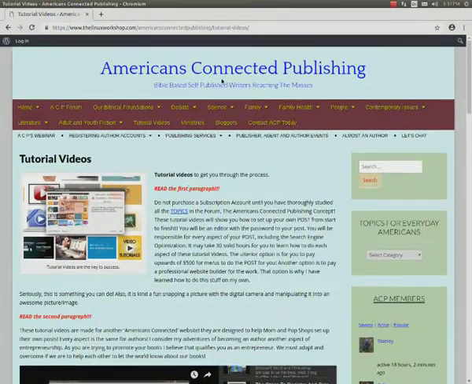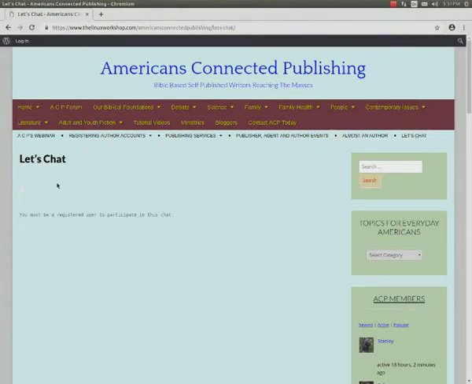Let's go back up. Published agents, authors. Okay, the chat room. Because nobody's logged in, this is the chat room, and it's a fully functional chat room. Right now, it's just set for everybody to chat. That's online, so an author can chat with people that are curious about his book if they're online.